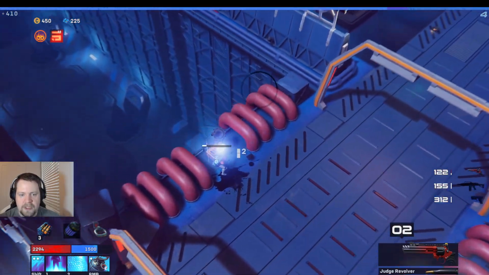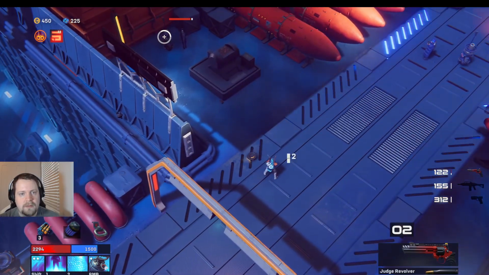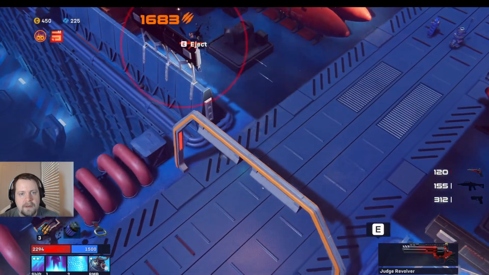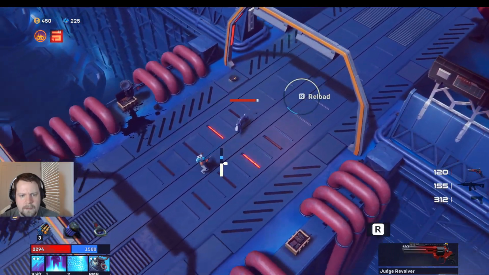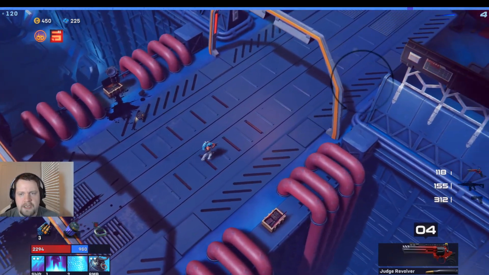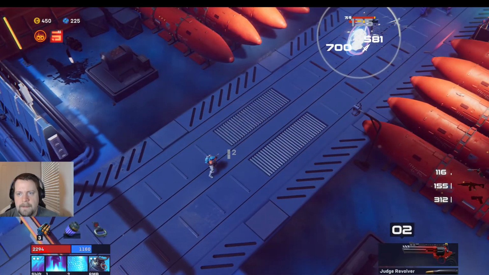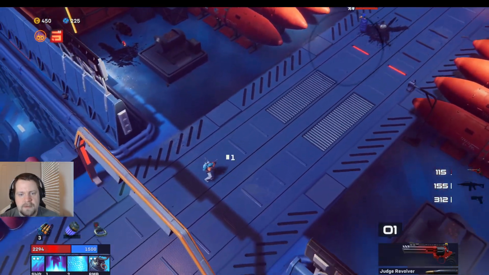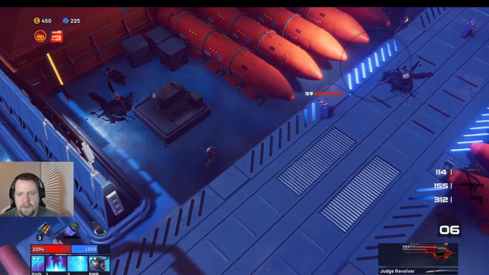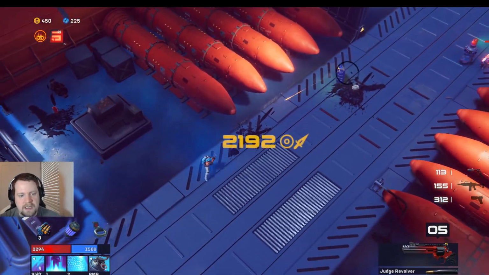And our health, we're pretty much back up to 100%. Now we're laughing. He managed to bite me a little bit, that dog. Take him out. We've just got a shield guy left, so we're going to zoom in behind and hit him with one of these and take him out.